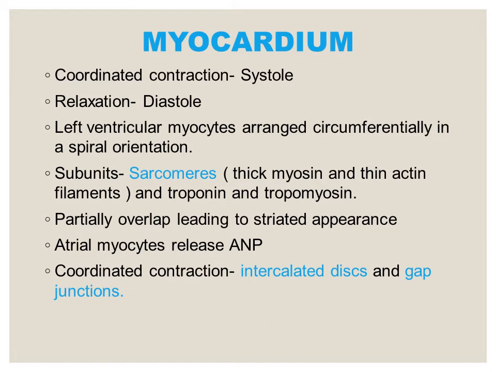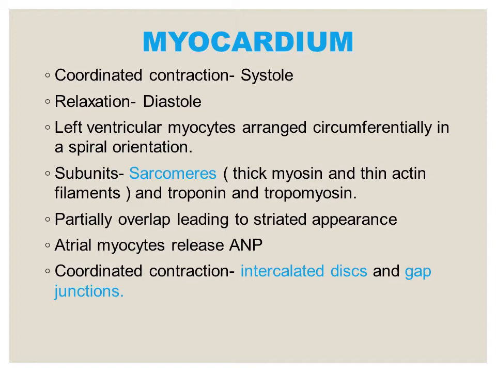Whenever there is excessive dilatation of the heart, the overlap of these actin and myosin filaments is reduced and the force of contraction decreases, leading to the heart failure. So the atrial myocytes have cytoplasmic electron dense storage granules that contain the special hormone that is referred to as the atrial natriuretic peptide, and this is the hormone that promotes the arterial vasodilation and stimulates the renal water and salt elimination. So it causes the natriuresis and diuresis, and therefore it helps in regulating the hypertension and the congestive heart failure.